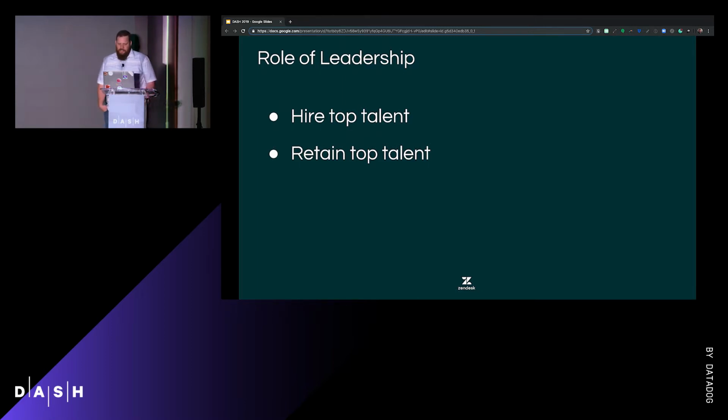You want to set up new hires to be successful once they join. At Zendesk, we use welcome letters that outline a few things to get them started. It covers things like how they'll impact the team and company. It introduces them to the team. It provides them with other contacts they can leverage throughout the organization as they're ramping up. It provides them resources and assigns a buddy they can partner with as they're onboarding. It lays out what they'll work on first as they get to know the company better and can identify what problem spaces they need to go work on and solve.